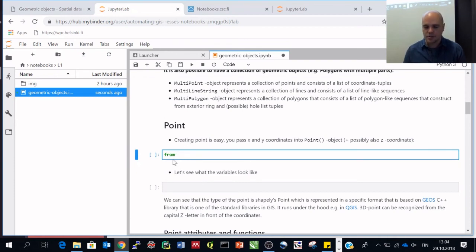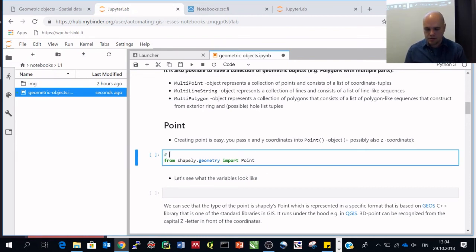So we use from Shapely.geometry. This is a submodule containing all the geometric objects that are available, and from this submodule we want to import Point. This is an object that we can use to create points in space.